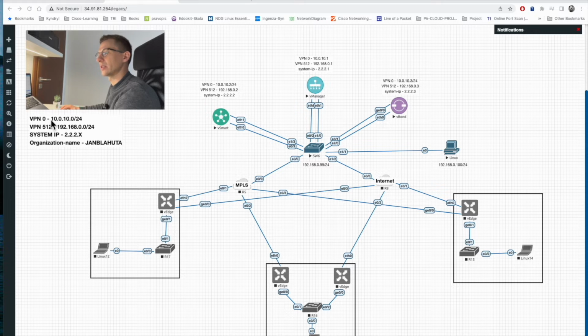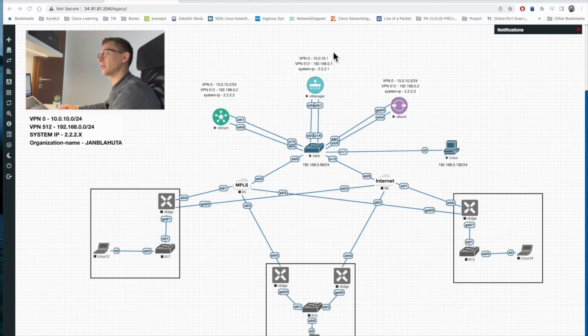Now, let's look at the IP addressing. VPN 0 is 10.0.10.0/24. VPN 512 is 192.168.0.0/24. System IP is 2.2.2.x, depending on the device. I try to keep it consistent, so the last octet for the vSmart is .2 for both IP addresses and the system IP.